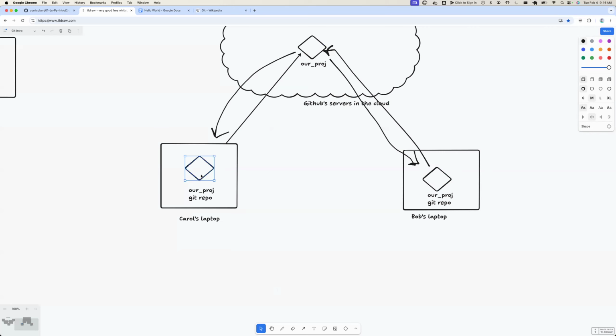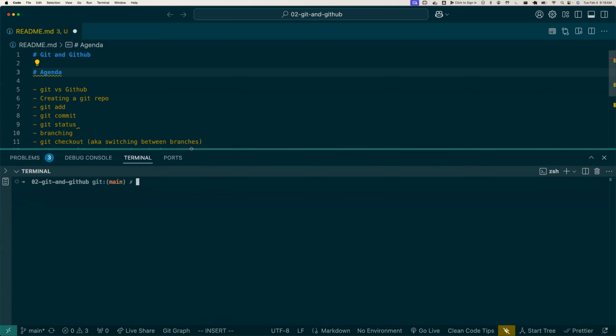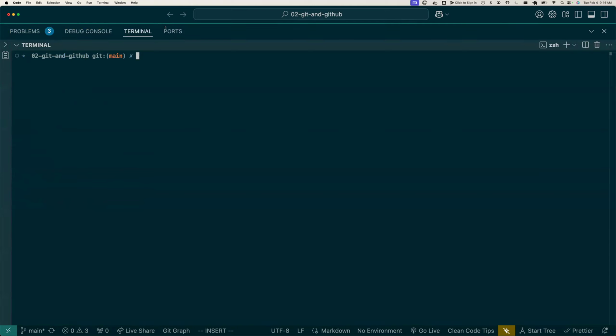Where we're going to start is just with the Git repo on my computer. And we're not even going to worry about the cloud or sharing, and we're going to see the fundamentals of Git. And so for the moment, I'm just going to make the terminal bigger because I'm going to be doing a lot of terminaling for the next couple minutes. And I just want to see if folks have any questions before I dive in and start writing some code.